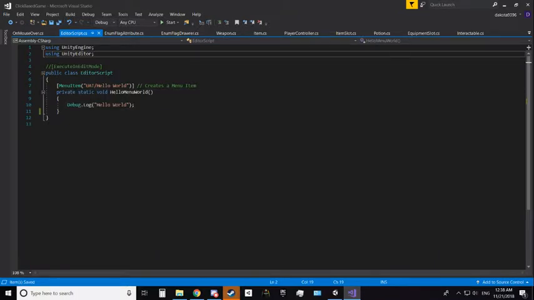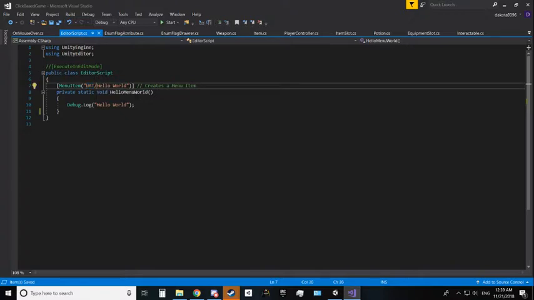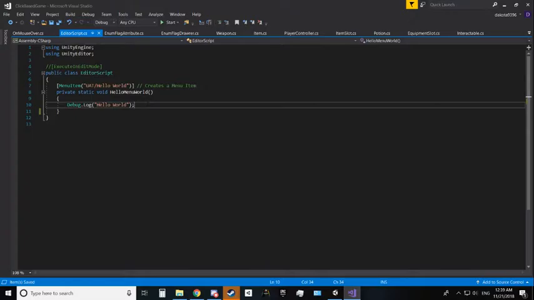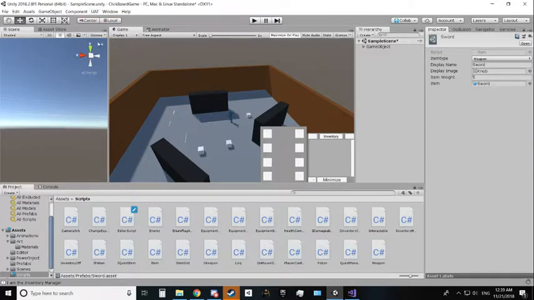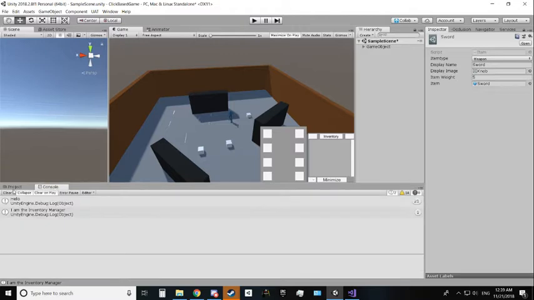What I have done for this though is making a menu item. So I call on MenuItem and then name it UAT for the folder, and then the button, I guess you could say function, what it would be called. Right now the only thing it's going to be doing is debugging Hello World. So when we go up at the top around here, UAT, when you click on it, you will then see the second name, Hello World. When you click on Hello World, it'll debug Hello World, anytime you do it.